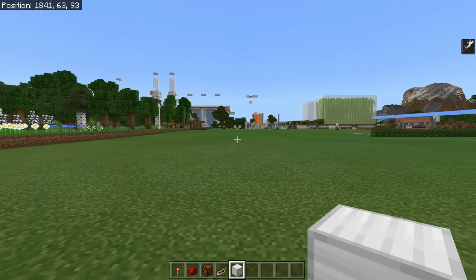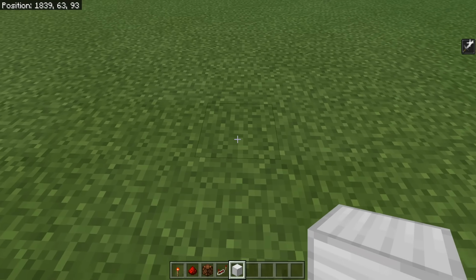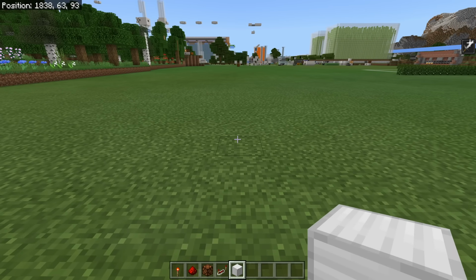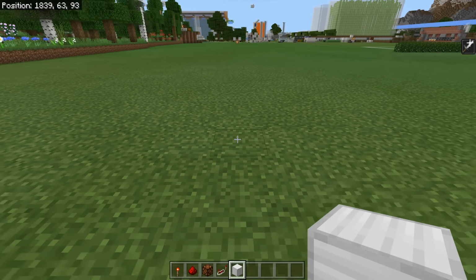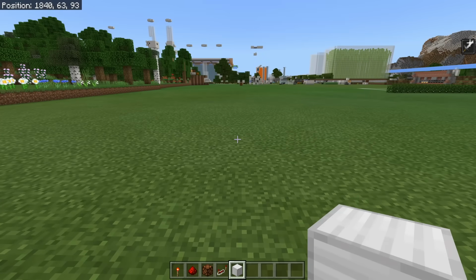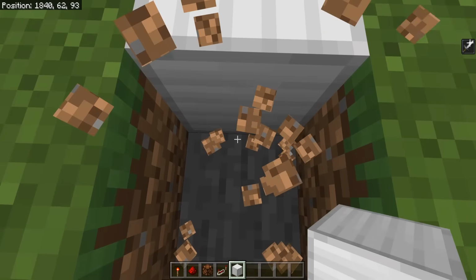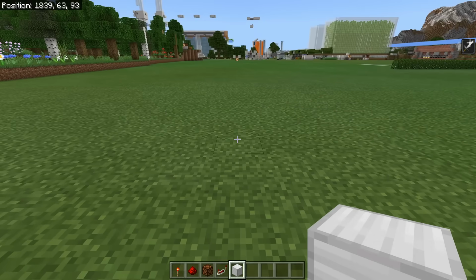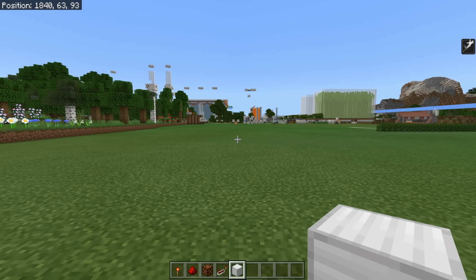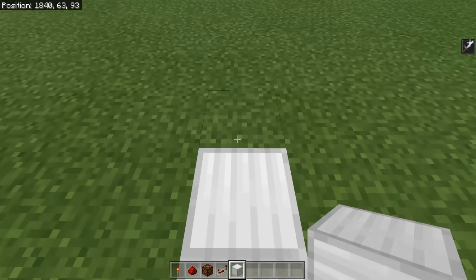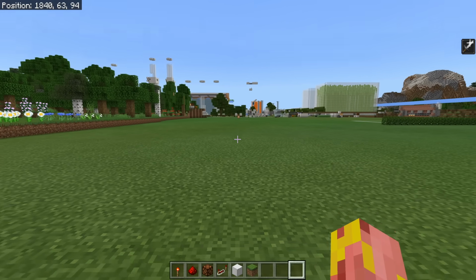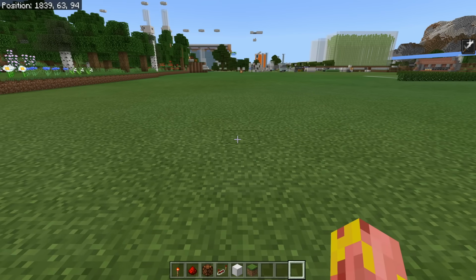There we go, it's finally stopped. So as we slowly approach that, we will eventually cross a chunk border, which is looking to be right about there. So this right here is a chunk border. If we go onto this block, the system is on. If we go onto this block, the system is off. So great, we now know where one chunk border is, and that is right there.